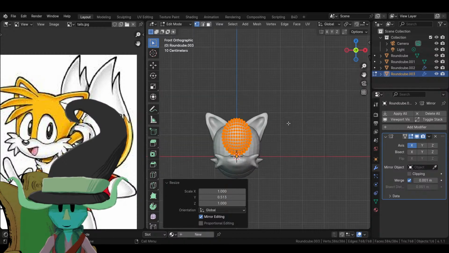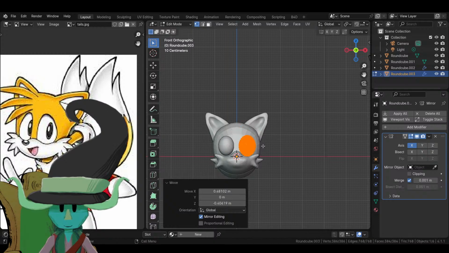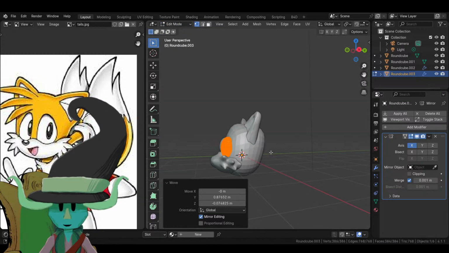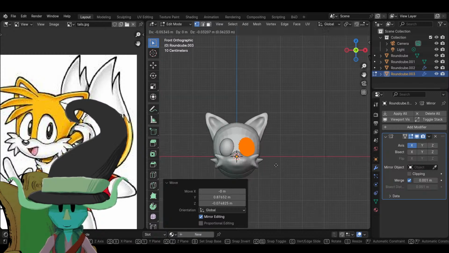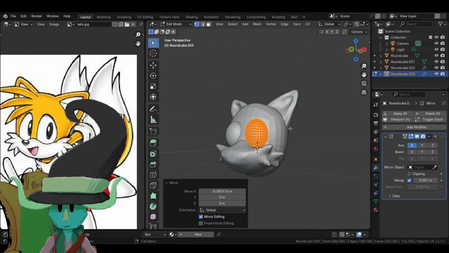Yeah, maybe like that. Make it smaller, and we're just gonna put it right here. Make that a bit nearer with the shutter. Like that.